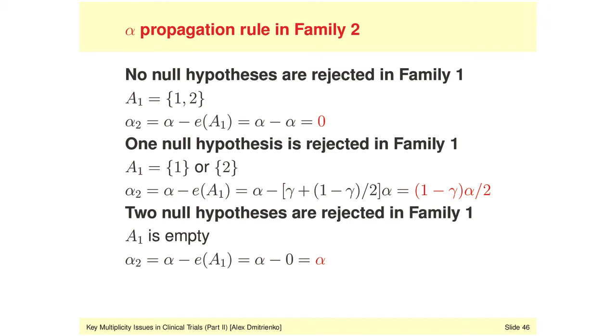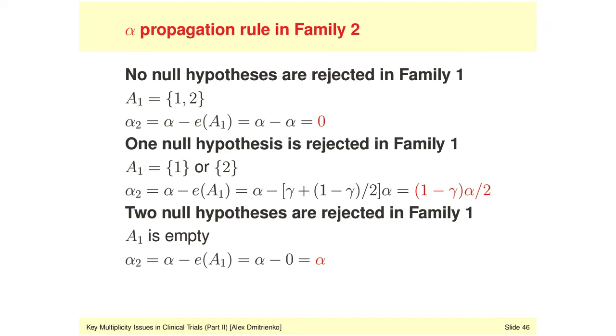A very important condition that we applied before was the condition of separability. We said that parallel gatekeeping procedures can be constructed only if a separable, for example, a truncated procedure is applied in the primary family, and that is characterized by the fact that gamma must be less than 1. Now you can see clearly why it is so important to consider separable procedures in the primary family. If gamma is indeed set to 1, then the significance level in the secondary family will end up being 0, which is not consistent with the conditions around the parallel gatekeeping restriction.